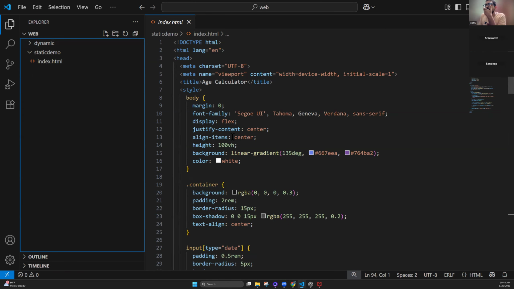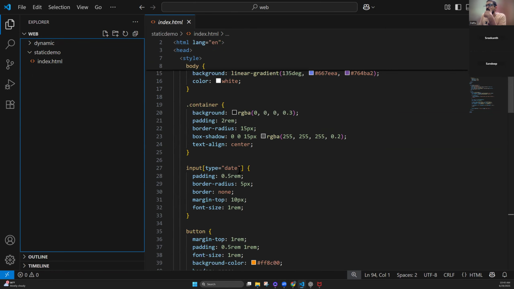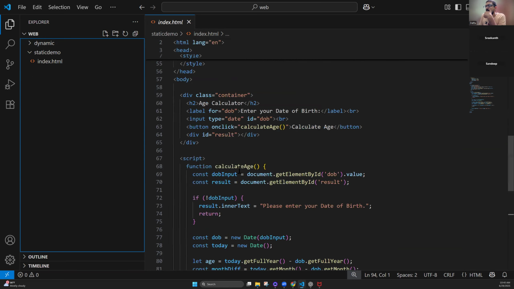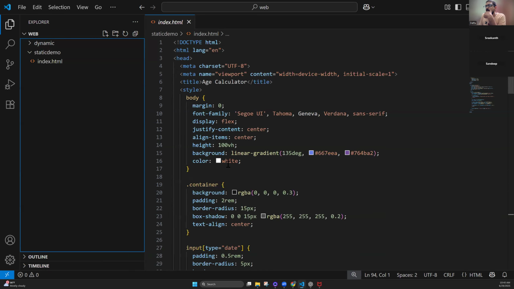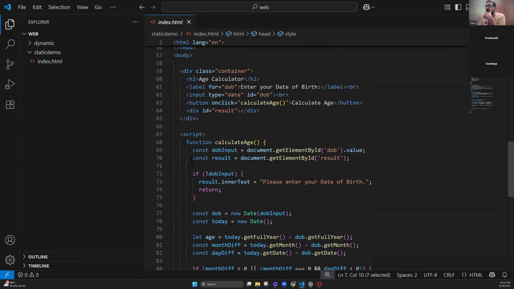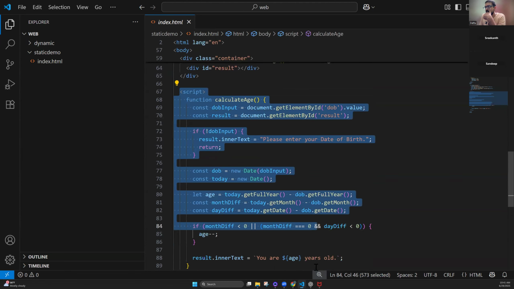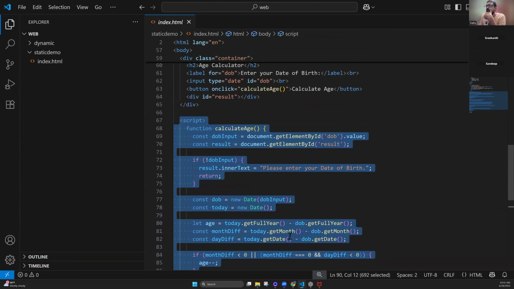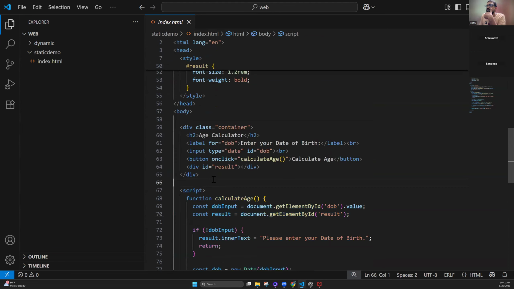So what I have here is the HTML, and if you look at the body content, this is a style, this is a CSS style section. We'll come back to this. This is the body, and here there is JavaScript also. So this is the content: div class is equal to container.